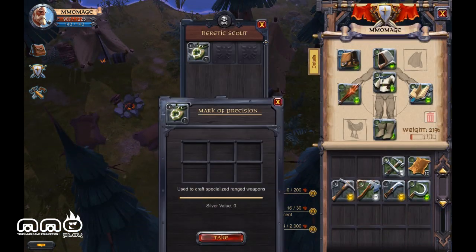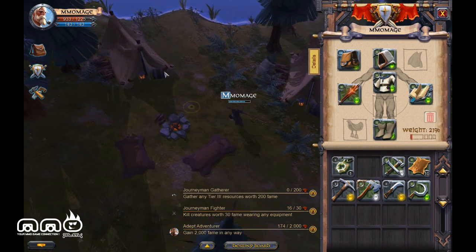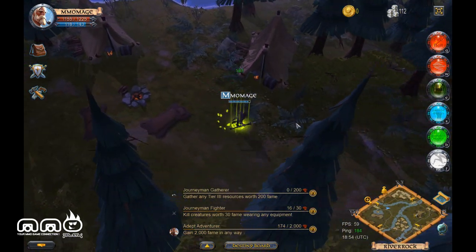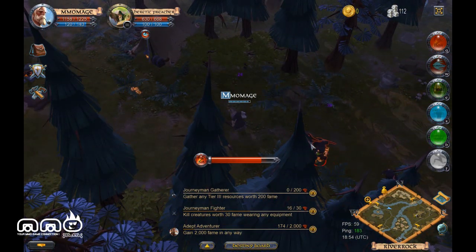Some of the higher end crafting, I am going to need things like these marks, which will allow me to craft the top tier of items. And then I also need silver to be able to craft items. The first 2 tiers, I don't have to worry about that. This is tier 2 I'm wearing right now. Next thing I have to get is tier 3.